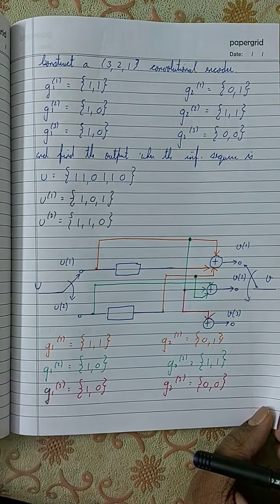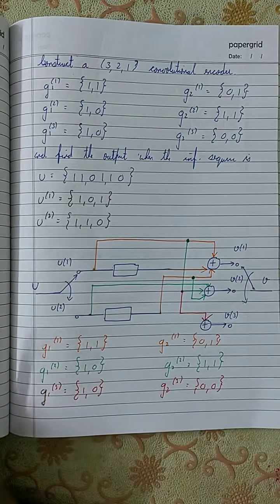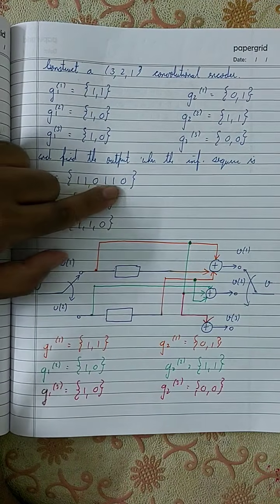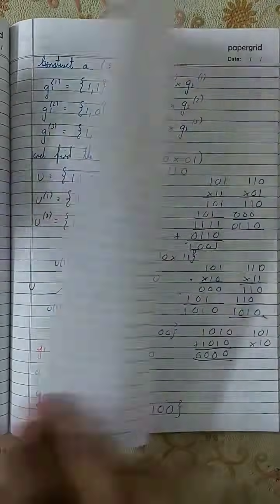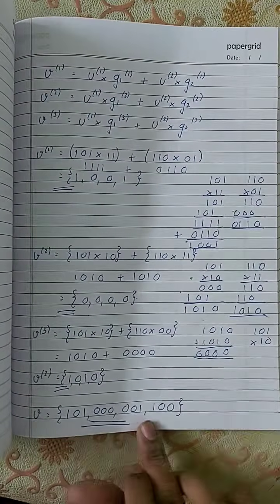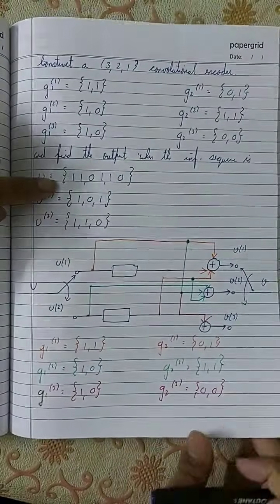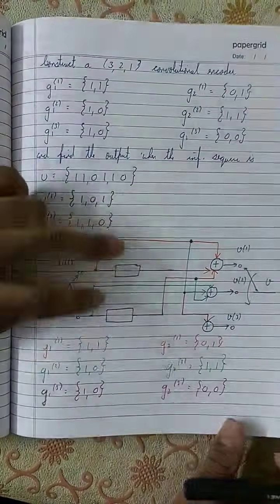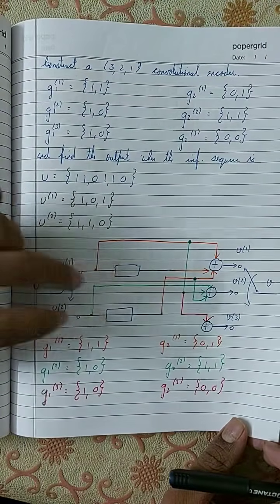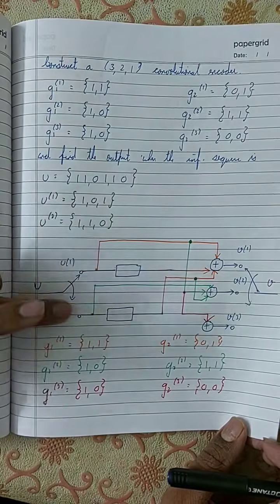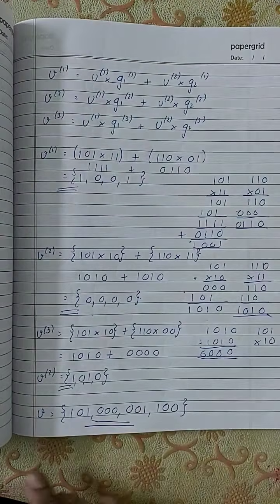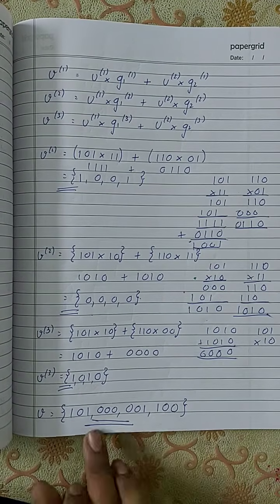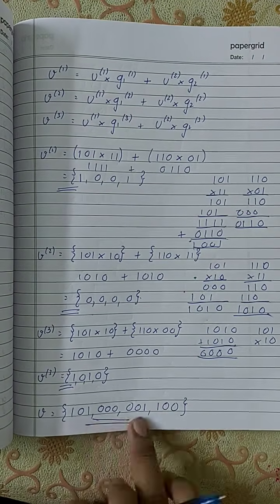You can look over here at the information sequence. The information sequence is 1, 1, 0, 1, 1, 0. But now this information sequence has increased by times 2 times 2. The reason is that there are 2 shift registers, and after applying them you need to apply 1 0 over here and another 0 over here. That is why you get the remaining extra outputs. So this is the output value.